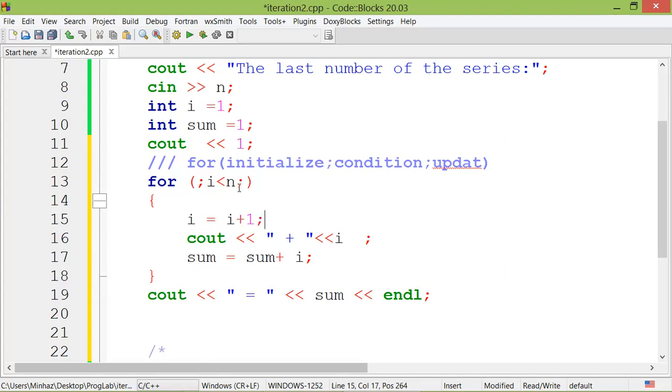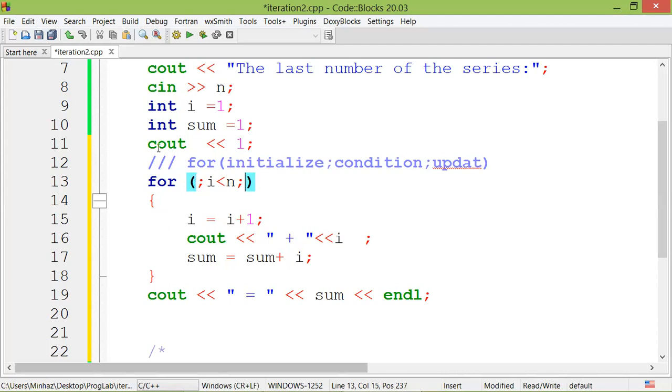But at least we have to maintain the semicolons, because for the for loop, the structure is that within the first bracket, there are 3 segments. The first segment is for initialization, the second segment for condition, and the third segment for increment or decrement of the controlling variable. If we do not like to use the first part or the third part, similar to the while loop, then okay, no problem, but keep it blank.